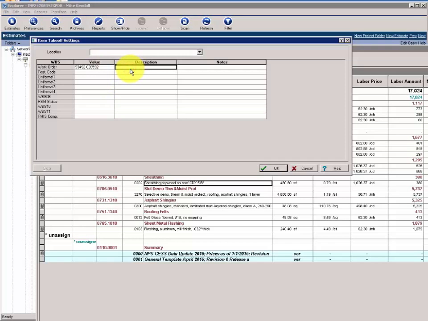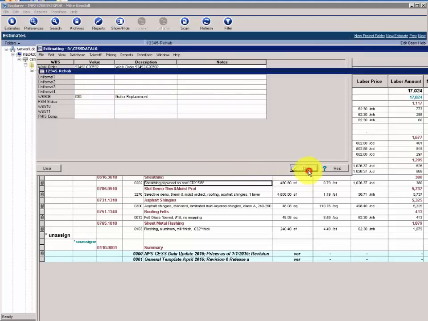Add a description. He types the work order number in the description field. And a new WBS value, this time 030 dot gutter replacement. Click OK and click Close.